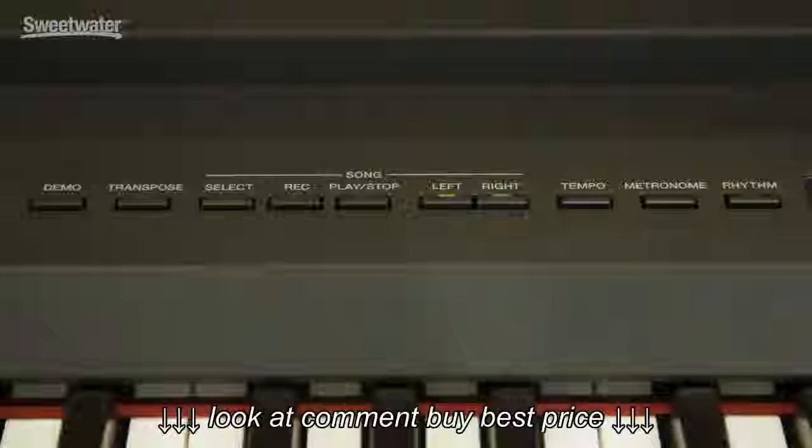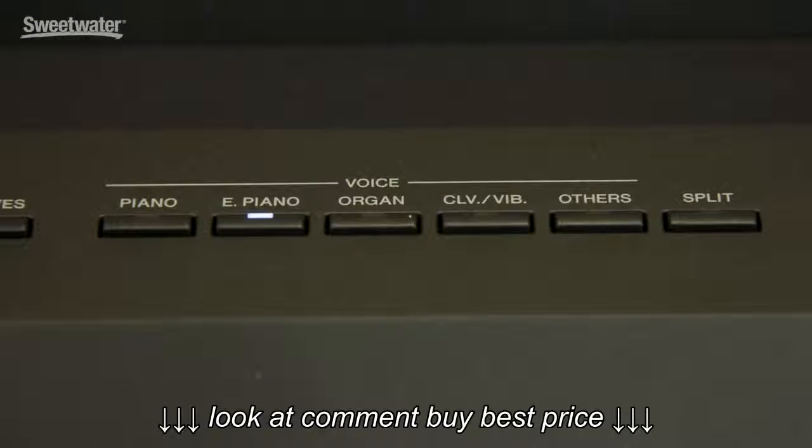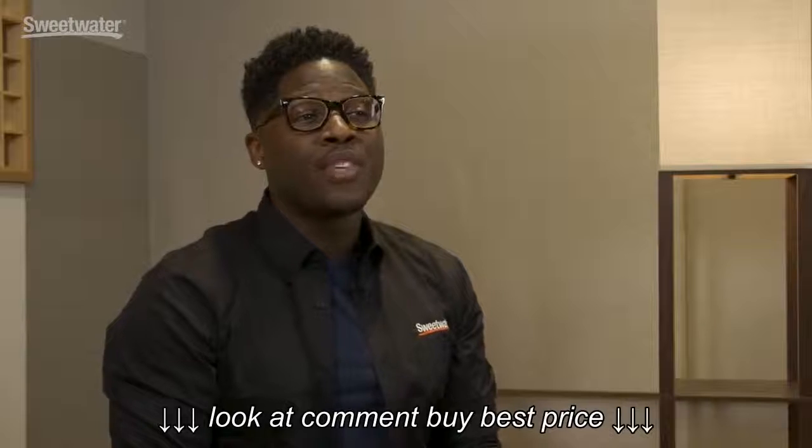I think the 255 is a great digital piano for anyone looking for an instrument that doubles for both serious practice time and live performance. So, let's dig in. Right out of the box, the P255 is ready to go.